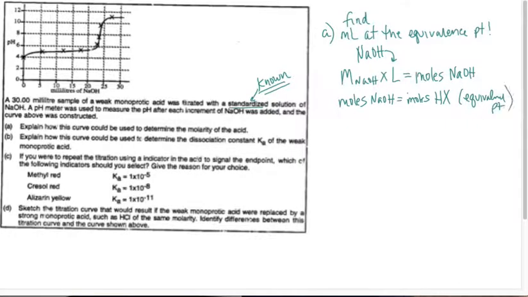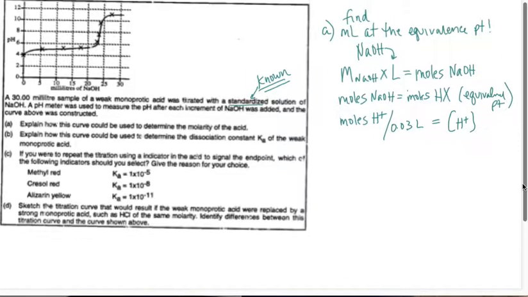Okay, we're getting there. I got to get to the concentration of the acid. That's my goal. So what do I need to do? What volume do I divide by? I just want the original acid's concentration. So what do I divide by? The 30 mils, because that's how much we put into the flask. So that's 0.03 liters. And that'll give you the concentration of your H+, and since it's monoprotic, it is also the concentration of your acid. Okay?